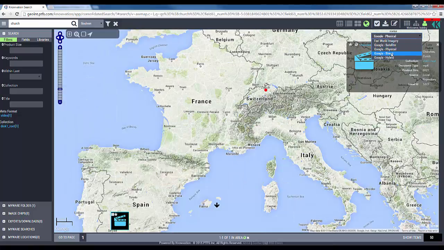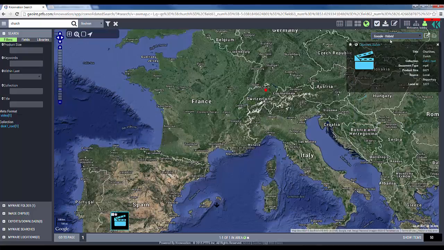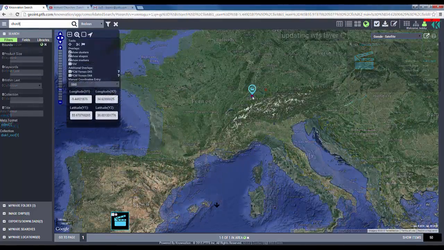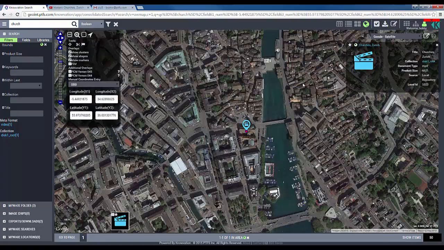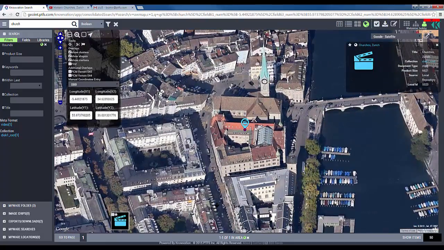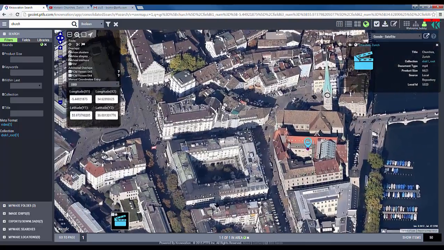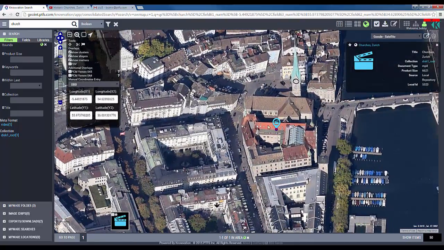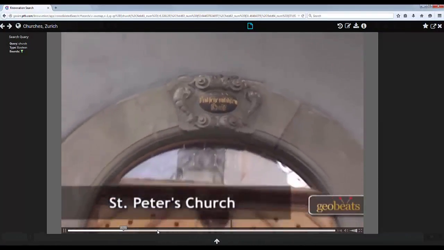We can utilize Google tools to display terrain, roads, borders, and buildings. We can also select the globe icon to zoom to the church location and view the digital object. In this case, the object is a video. Knowvation GS is digital object agnostic and can discover and retrieve any digital file.